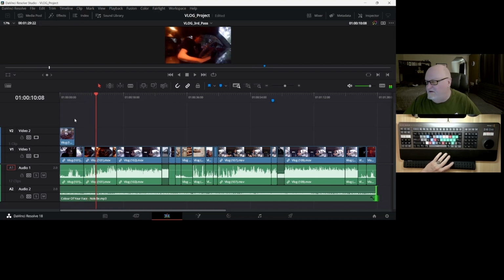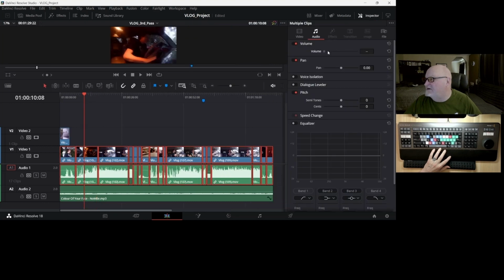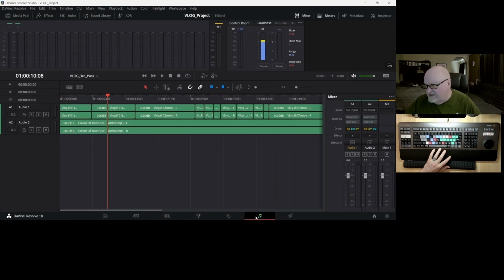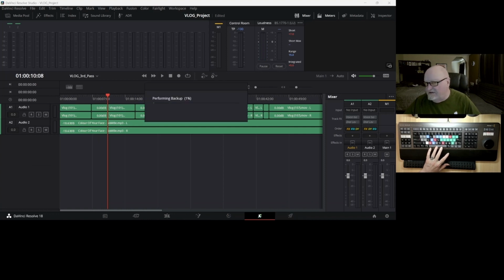Okay, that's pretty cool. On these volumes, we might think about doing a little highlight like this and seeing if the inspector will allow me to change the volume across the whole thing. It doesn't look like it. How can we do that? Well, there's another way of doing that. So you see how we all have tracks and everything here? We can come over to Fairlight. That's the little musical key here.